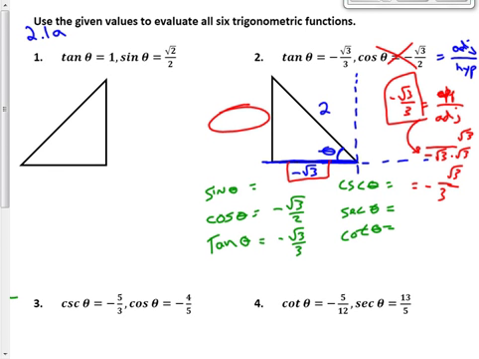I just need to check and make sure what number is in front of that. So now these two things match up as long as I had a 1 here. So I have a 1 on top of that fraction. If it was 2 square roots of 3 over 3, then I would have a 2 in front. Okay, I have a 1 in front. And again, if that didn't make very much sense to you, go ahead and use the Pythagorean theorem. It's going to give you a value of 1 anyway.